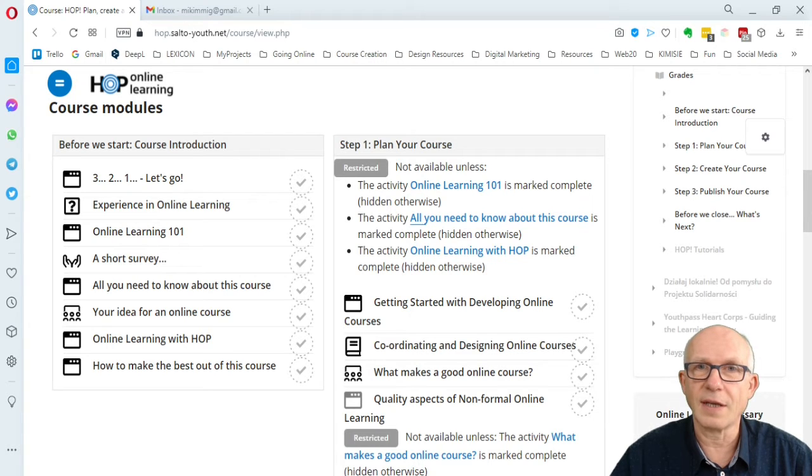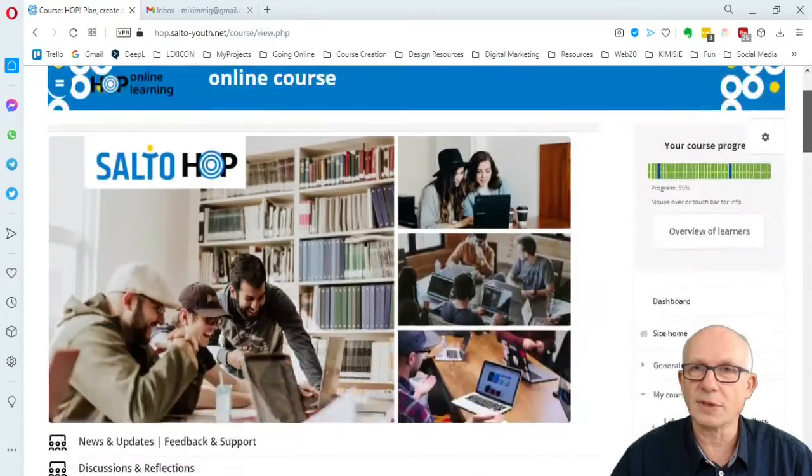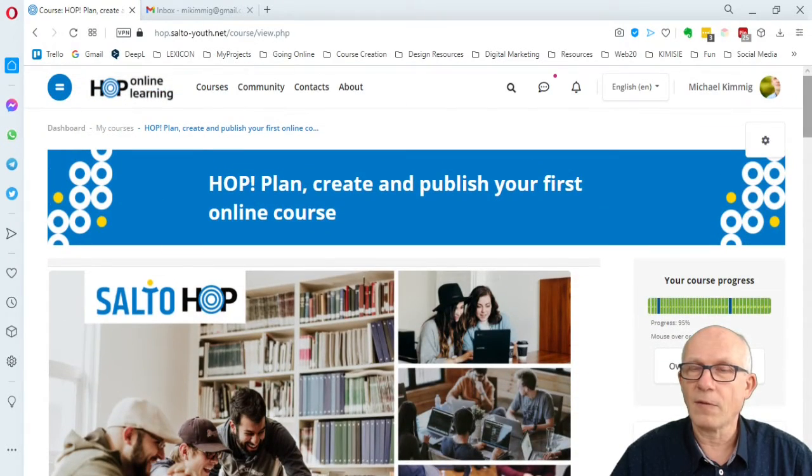So this is set only when online learning one-to-one is covered, when all you need about this course and online learning with HOP is covered in the first module, then module 2 will be accessible. So these are some of the differences which you cannot see as a learner.